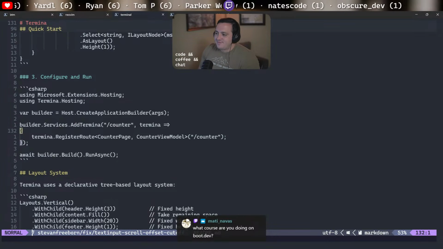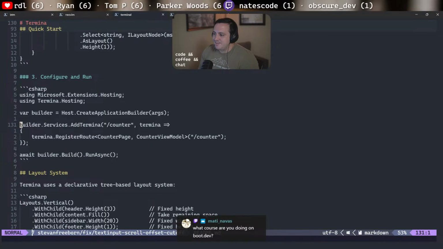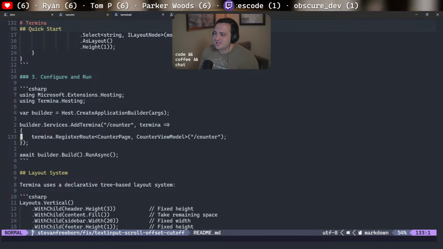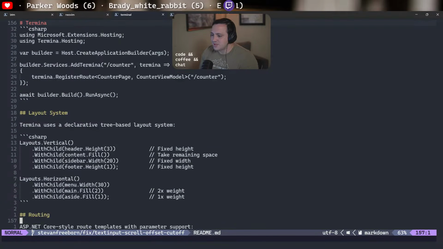This allows you to define your TUI much more in your classic web application routing style, where you're basically saying this particular path goes to this particular page with this particular model. And you can have nested routes and routes with dynamic parameters and all kinds of cool stuff. Conditional routing.